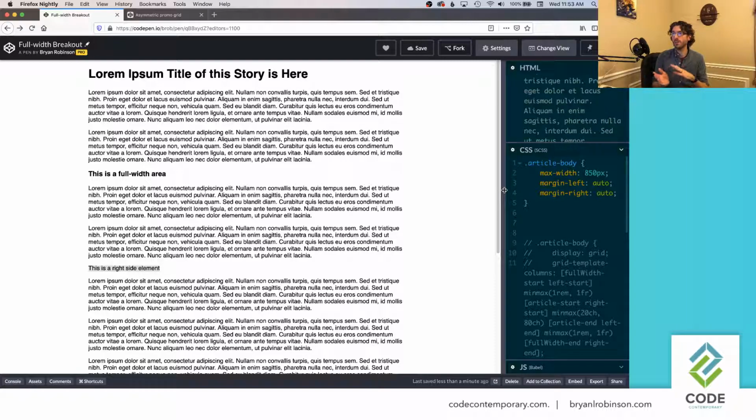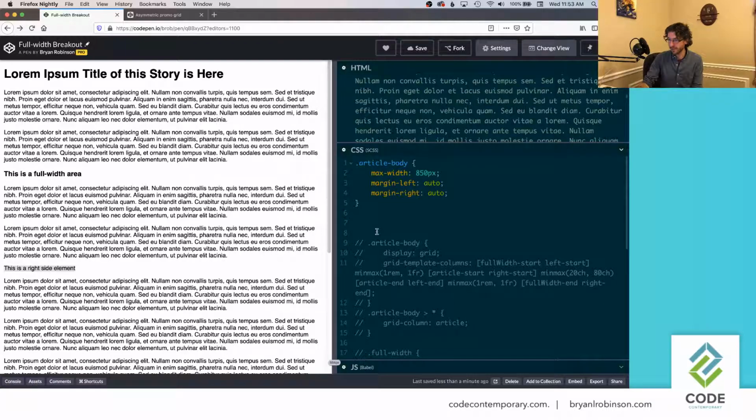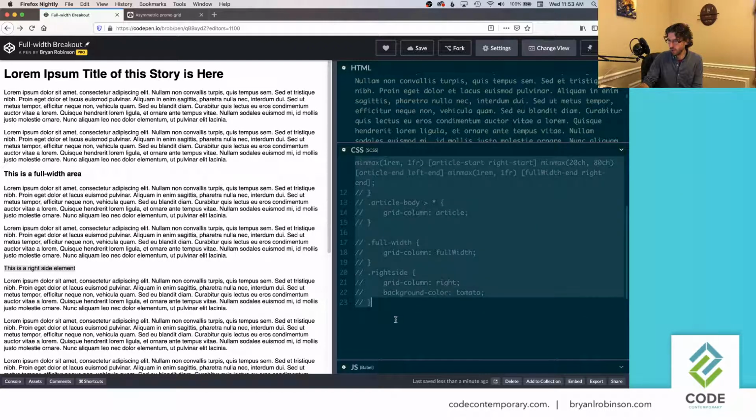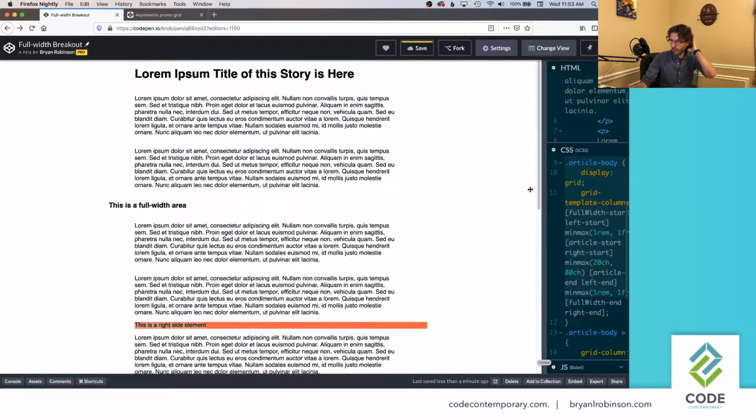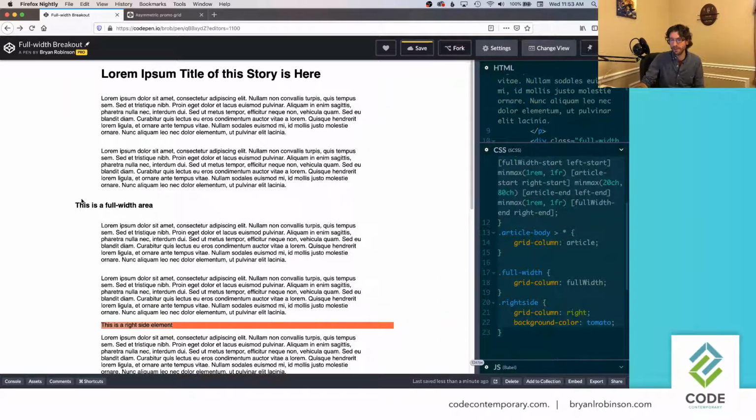I would never recommend going in and changing your markup for this, right? That's what support queries are all about, not changing your markup when you can. So I have this, and I can come into our code and uncomment all this, and we have a problem now, right? We have this centered column. We still get our breakout spaces. They still work, but they only work inside of this centered column.